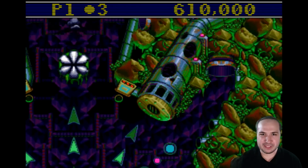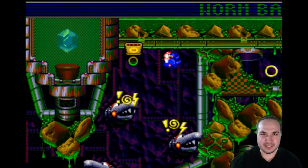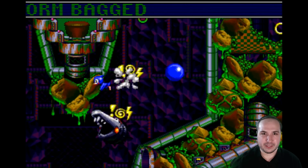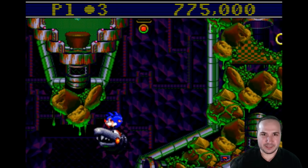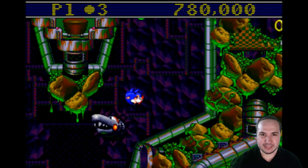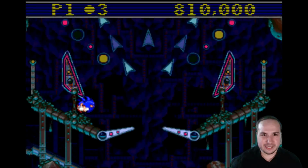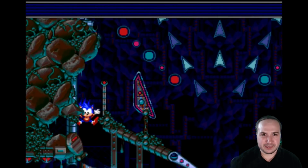A lot of pinball games, it's like you get in the wrong spot and you're out of there. Oh, and now I need to hit these little targets to unlock them, I think. Uh-oh. All right, did something. Cork popping up, it said. I just want to see if I can get out of this opening area. Come on. Uh-oh.